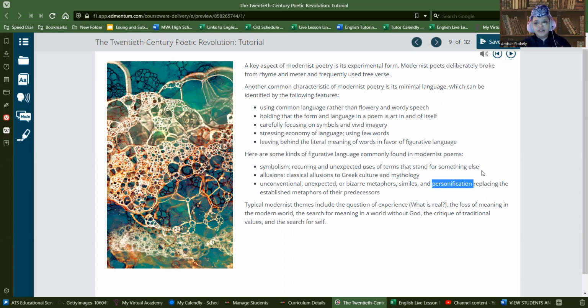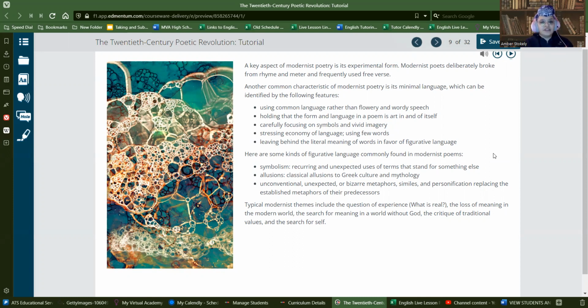A personification is when you give something that is not alive human characteristics to describe them. So for example, if I said something like the trees are dancing in the wind. Trees obviously cannot dance. That's not a thing that they can do. But since I said they are dancing in the wind, I'm basically giving you a picture of how the trees are moving. They're moving in a way that makes it seem like they are dancing because of the way that the wind is blowing. So that's personification.